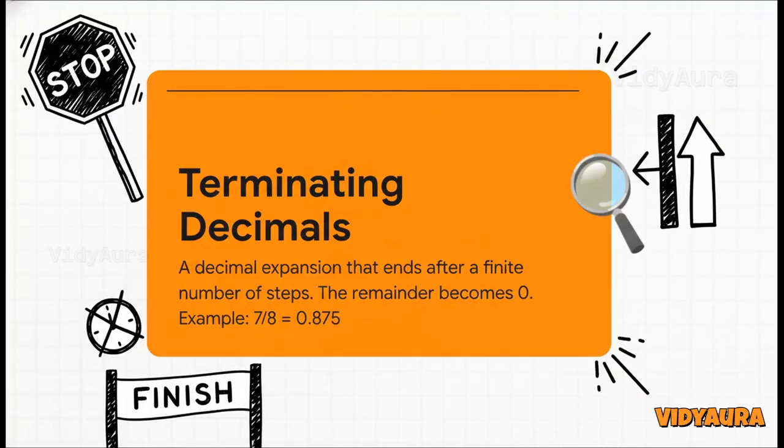All right, first up we have what we call terminating decimals. Just think of the word terminate. It means to end, right? It's like a movie that has a clear ending. When you do the division, say 7 divided by 8, you work through it and eventually, boom, the remainder becomes 0. The calculation is done. It stops. You get a nice clean answer like 0.875.